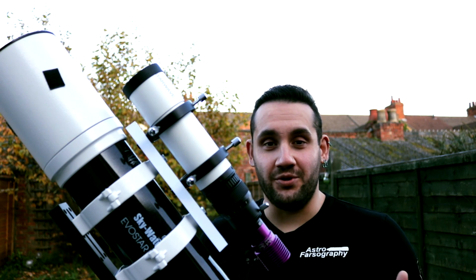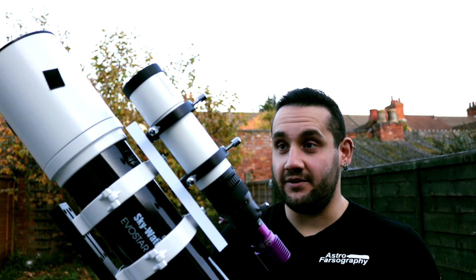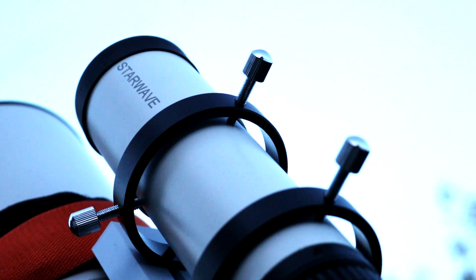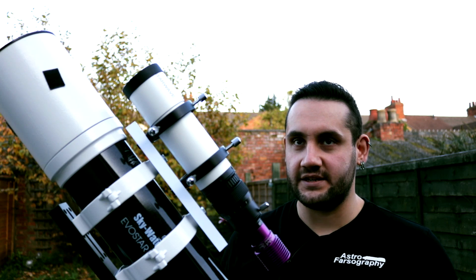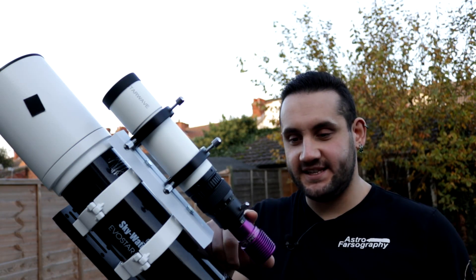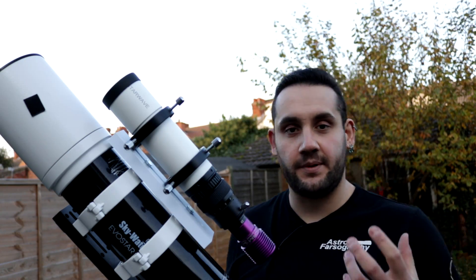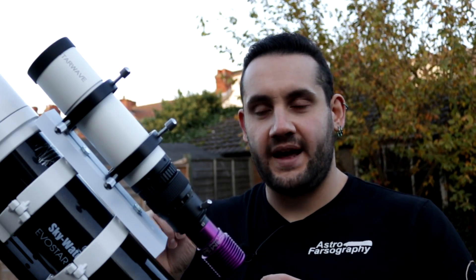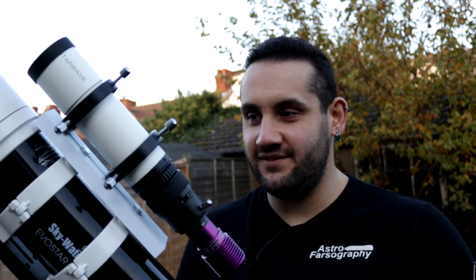You may have been wondering why there is a telescope on top of a telescope — this is what's called the auto-guiding bundle. This is an Altair Starwave 50mm guide scope, which is a small achromatic refracting telescope, with an Altair GPcam AR0130 mono camera on the back. In short, it's a camera in a telescope that is used for guiding. Auto-guiding means this camera takes a photo of space and sends it to the guiding software. The most popular guiding software is PHD2 — it takes picture A and picture B, works out where a star has moved, and tells the mount how to correct to get the star back to where it was.